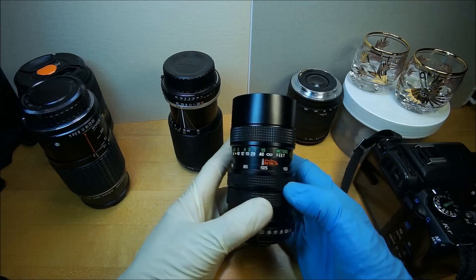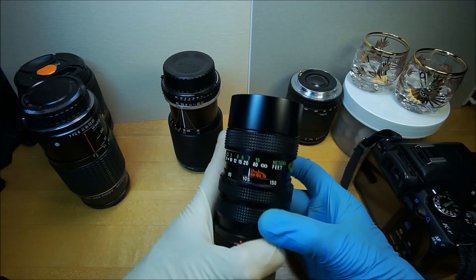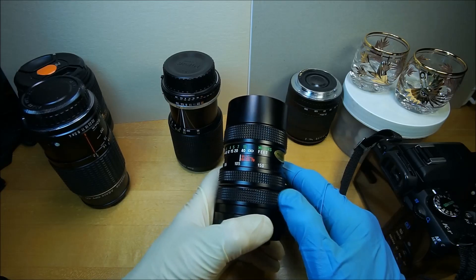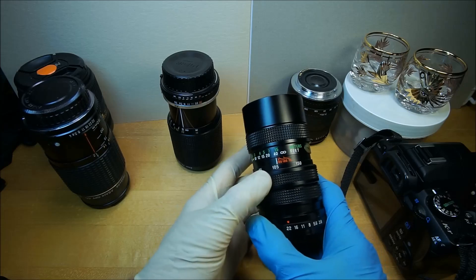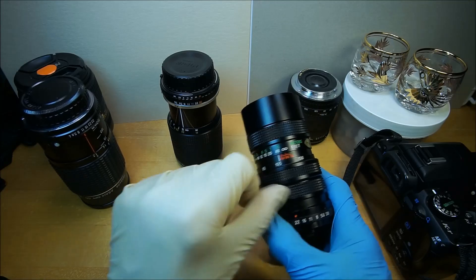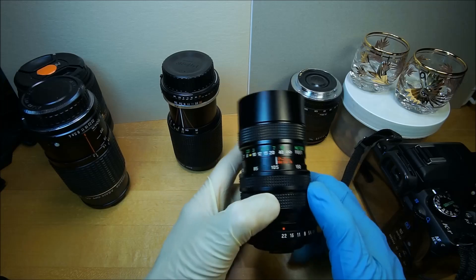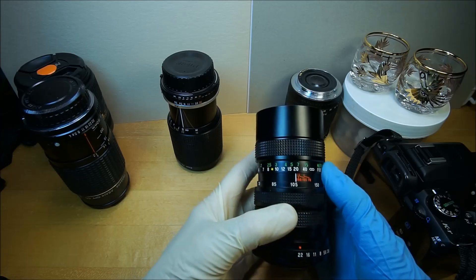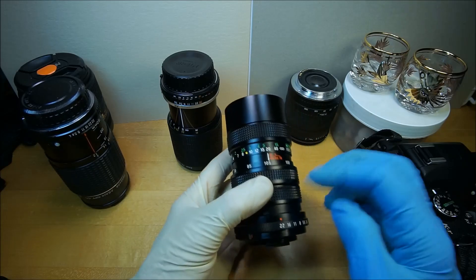There's only one thing about this two-touch Vivitar: it has your focusing ring here and your zoom ring here, but then they have this other grip which looks exactly the same. Why didn't they use a different sort of rubber ribbing? They could have had bigger nubs or something so that when you're holding it up to your face, you can tell it's different. It's hard to tell them apart. I think they should have had different ribbing — like straight ribbing without the crosshatch — so you could tell that's not the zoom. That was a dumb mistake on an otherwise well-executed, mechanically excellent lens.